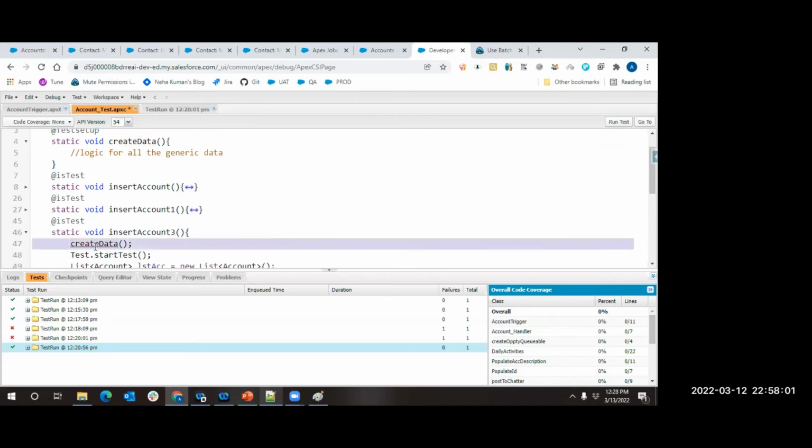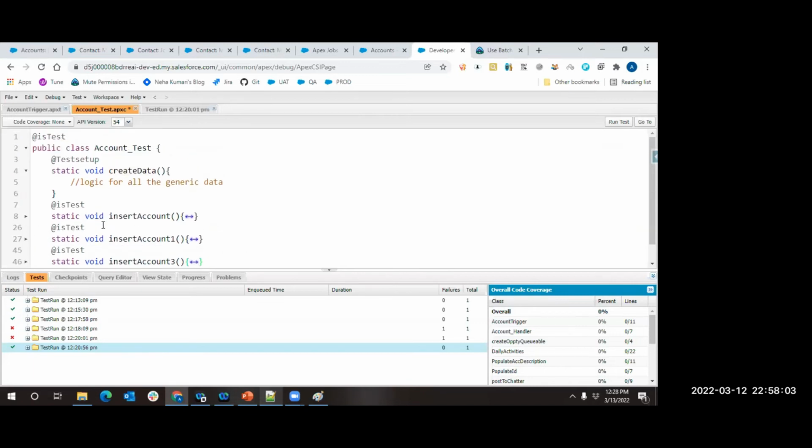So this is how you will be creating test methods for your specific scenarios, and thus you will be getting the coverage. Now remember that any code coverage calculation will happen based on the number of lines covered divided by the total number of lines. Now you can tell me that okay, for a trigger it is easy because a trigger is just creation of a record or updation of a record. The moment you update a record, the trigger will get fired automatically.